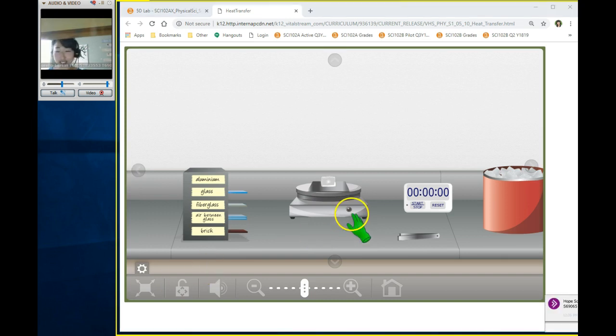Cool. Then what we do is we're going to go ahead and we are going to turn on the hot plate. All right, so here's the button to turn it on. And at the same time, you're going to then start the timer. All right, so we're going to turn on the hot plate and then start the timer. Okay, and you'll see that your ice begins to melt. So you're going to wait for the ice to melt. Go, go, go. And as soon as the ice is completely gone, I'm going to click stop. Get ready for it. Ready for it.